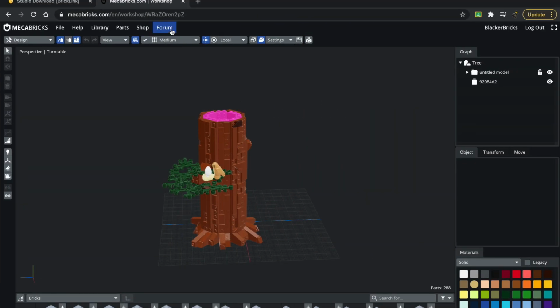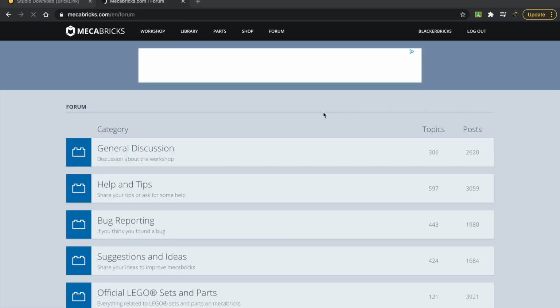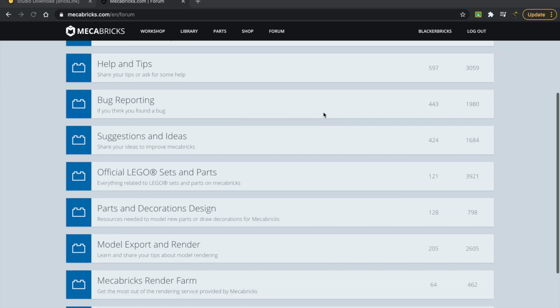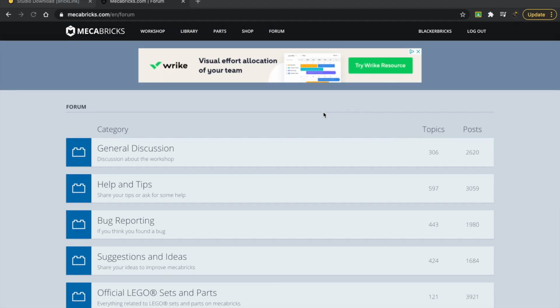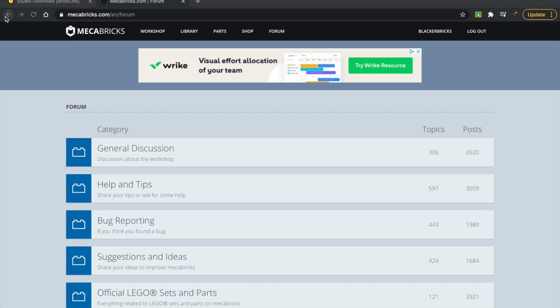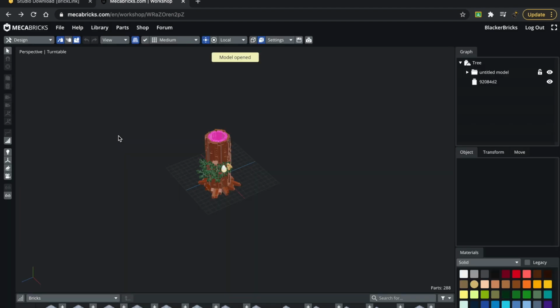Otherwise, it's super cool because there's a lively forum, and the creator, I believe his name is Scrubs, or that's his username at least, is very active in the community. He loves to reach out. So that's one great thing, that you can get up-to-date help. It's constantly being updated. And I'm not saying that Stud.io isn't constantly being updated. They do have lots of parts additions, but I feel that the amount of big changes or updates to the software is not as great. Correct me if I'm wrong, honestly. I might be wrong in that.